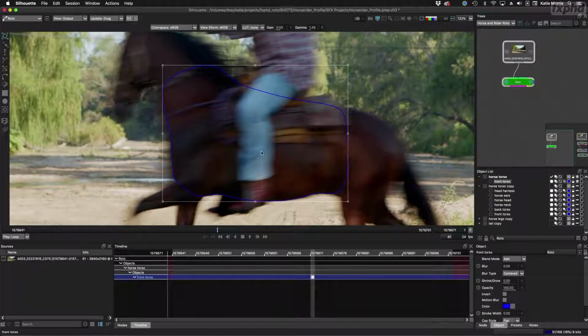So W stands for rotate, and if I click the W key and I click down, you can see that is where my pivot point is. So if I put my pivot point there and I want to rotate my shape, that's how that works. And then to get out of the tool, you click W again. And then you are back into just a straight translate. And Q is translate again, so that's pretty self-explanatory. And E is scale.